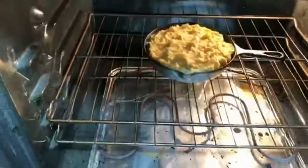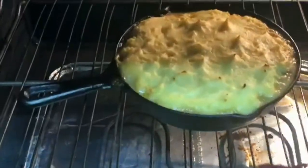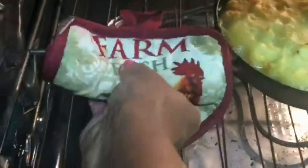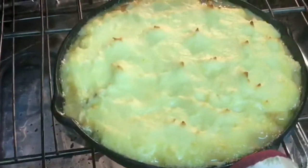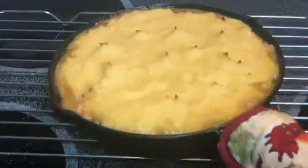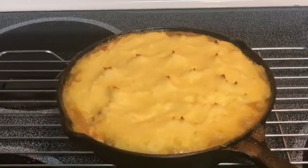Place on the middle rack of the preheated oven. And this is what your pot pie looks like after 25 minutes. Place the pot pie on a baking rack to cool for a few minutes before serving.